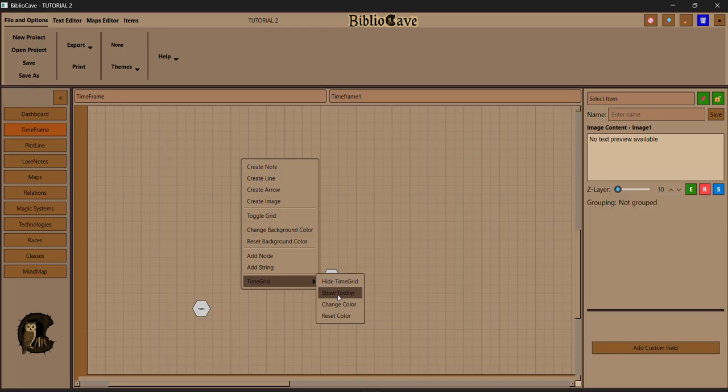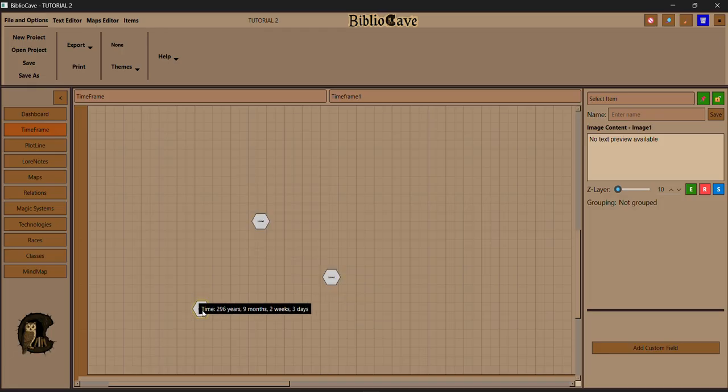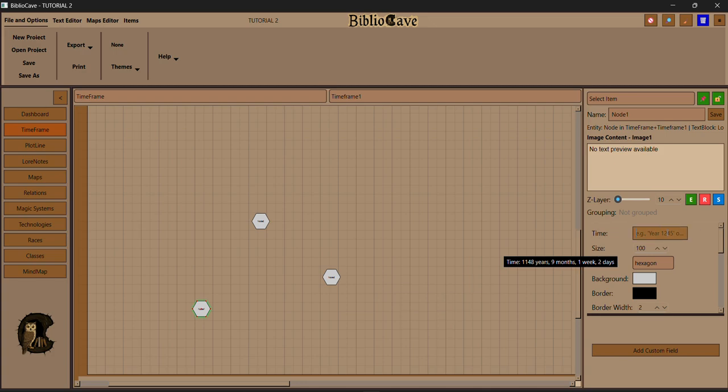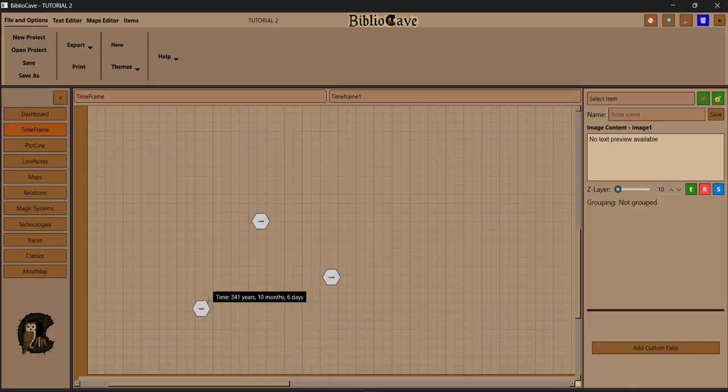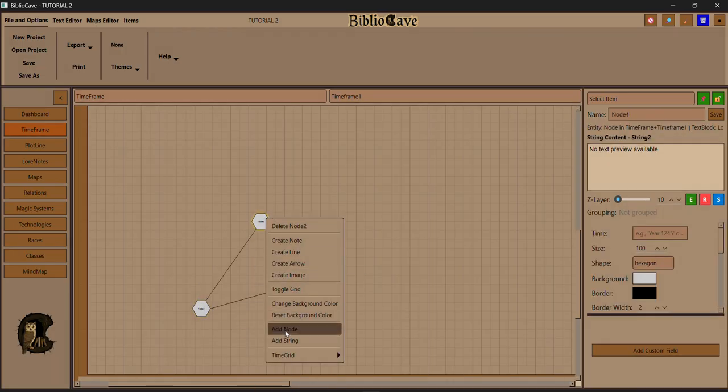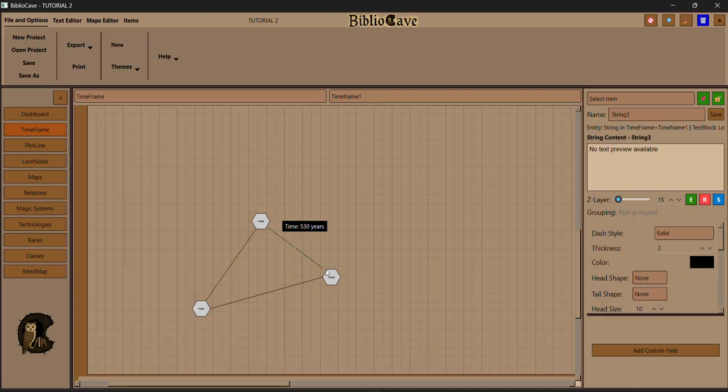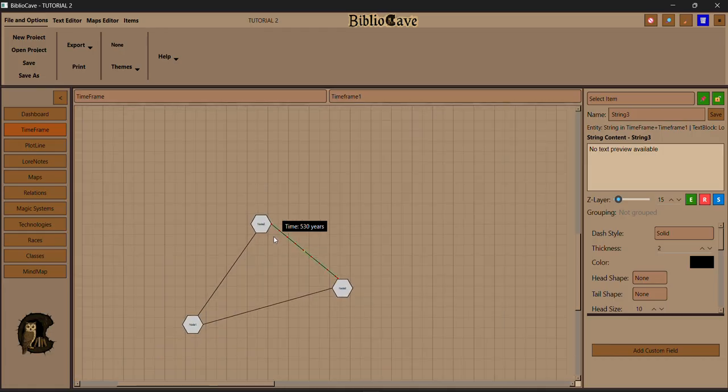Let's see. So tooltip, let's say this is 269 and this one is 514. Okay, and now let's add strings, and we attach the strings, so the string actually gets the time information of the node.